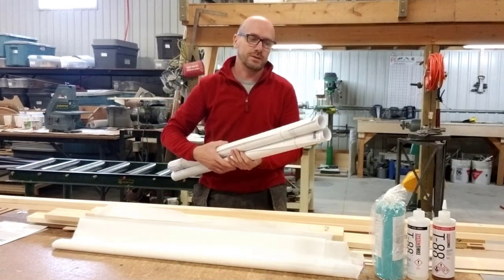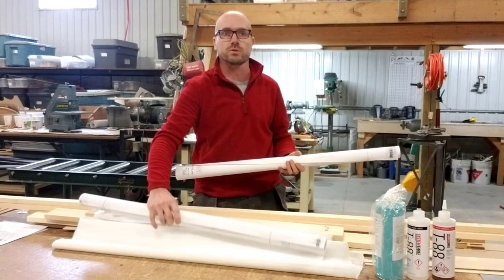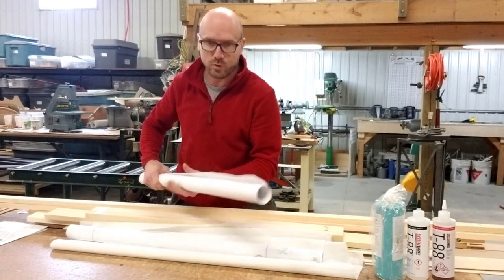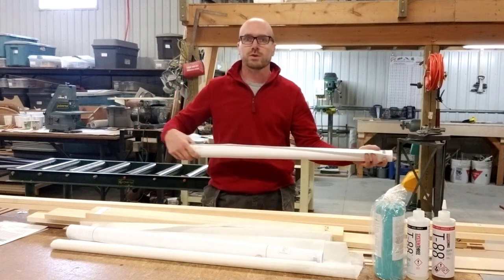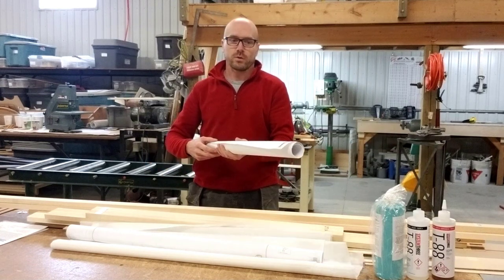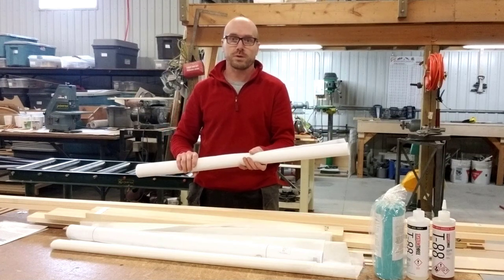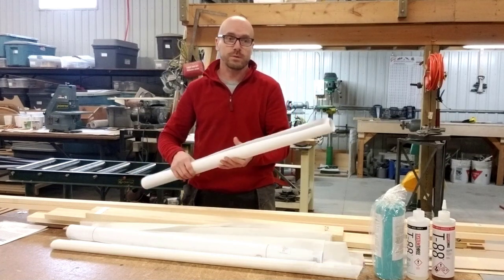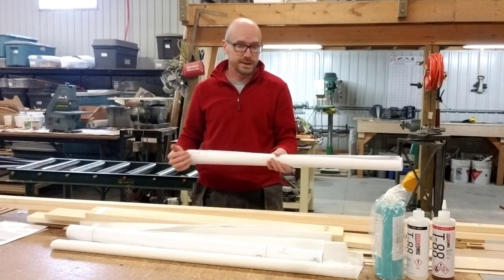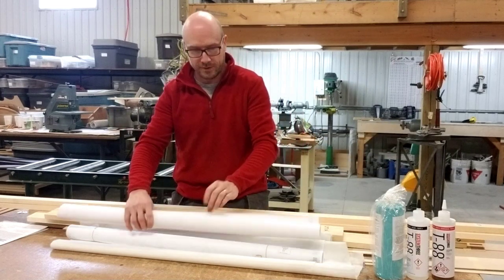With the tail kit, you get only the drawings that you need for the tail kit itself — not everything. If you want to go further with the full kit, you can buy the full drawings separately. For this Super Koala kit in particular, you will get two drawings, though it's also possible to get only one large drawing containing all the parts. This kit uses two drawings depending on the size. They depend on the size of the parts, of course.